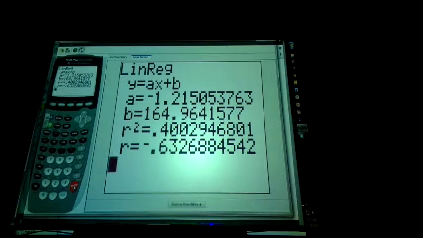So if you collect more data, the variance is going to lower down, becoming closer to 1, which means the closer we are to 100%, the better our data. So does this have good variance? It's 40% sure that's the right line of best fit. Okay, yeah. This is 40% in this case.